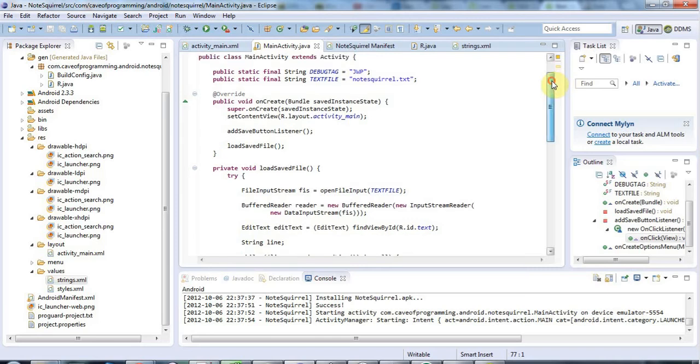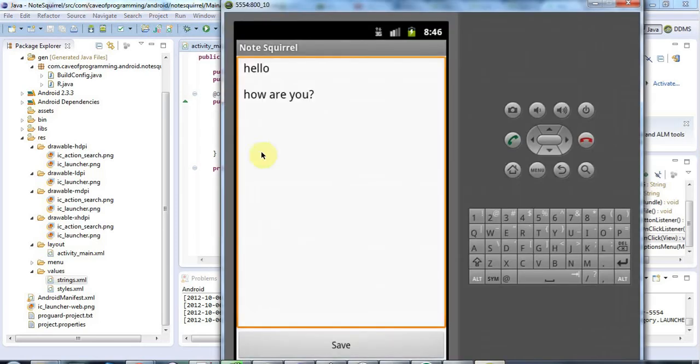This application, when it starts up, tries to load a file, and there are two ways in which it could fail to load it. One is if the user has never run this application before, or never clicked save, so that no notes file exists, in which case failing to load it is absolutely fine, we expect it.